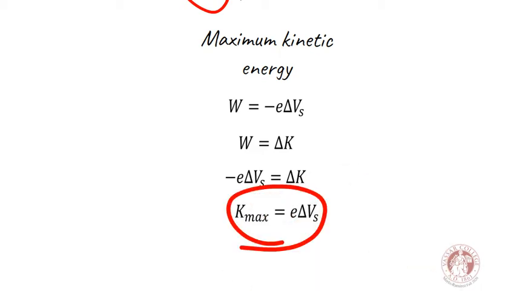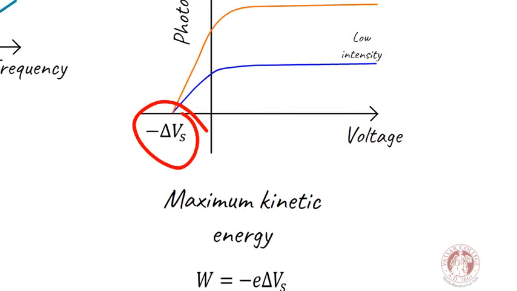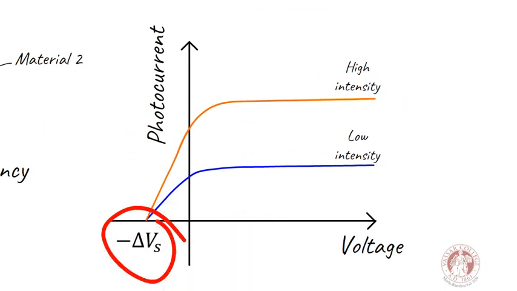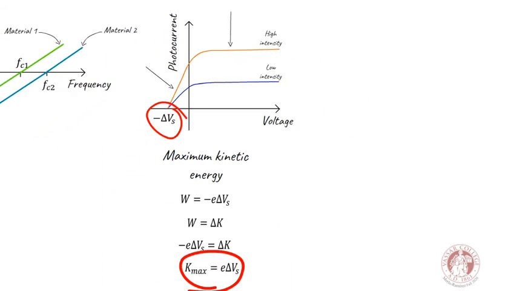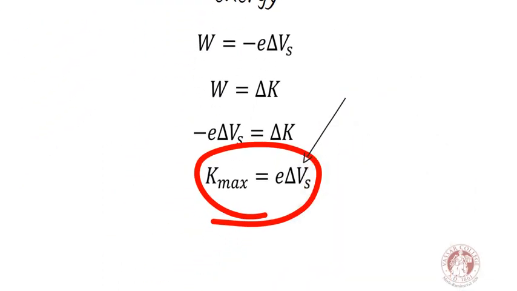Two important points to notice are the following. The photocurrent is zero at minus delta V, because at such potential difference, the electrons are forced to remain at the anode. This is an expected result due to the electrostatic force generated by the cathode. Also, we can see that the photocurrent grows as a function of the potential difference, and reaches a saturation point. Moreover, the intensity of the light source is not included in the equation, so it does not matter.